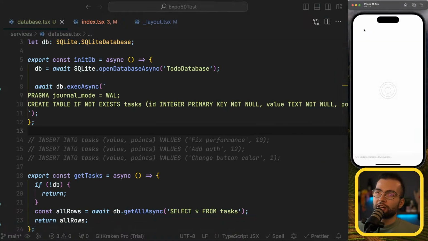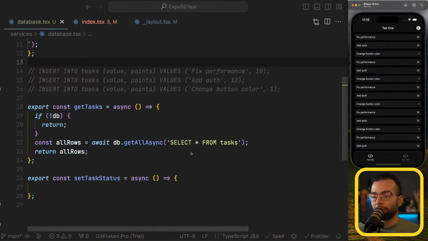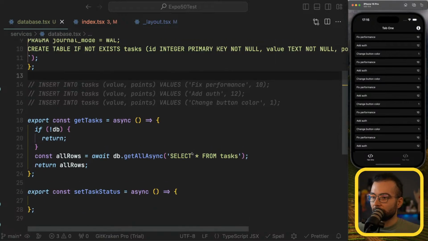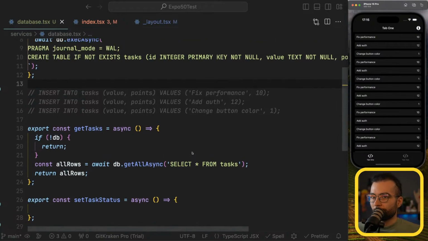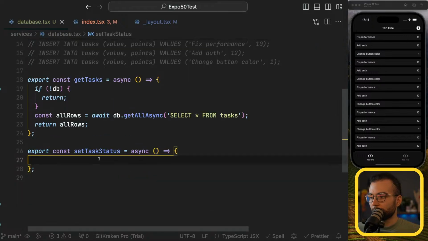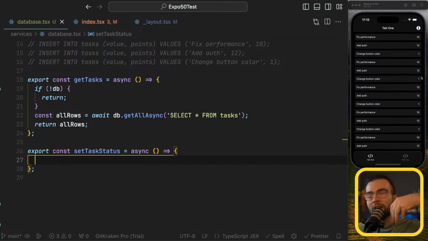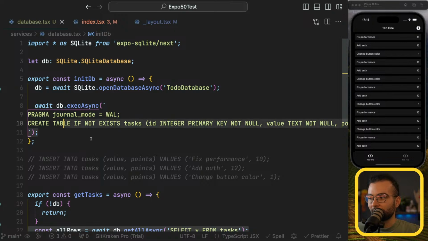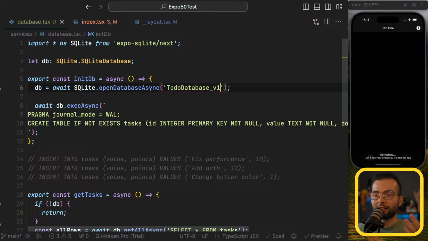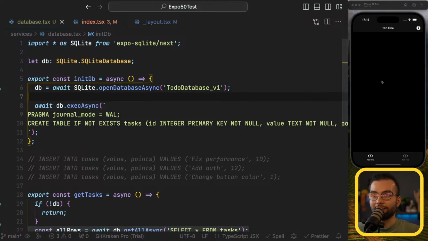If I'm going to refresh now, I don't think we're going to be able to select that. But maybe, let's see. If we get errors, we're going to simply have to remove the application completely, the Expo Go, start it again, and then we're going to have a new table. Or maybe we can rename the table, like version 1. We're going to lose all the data there, but at least we're going to have a new structure.